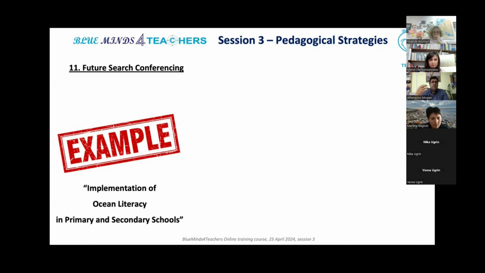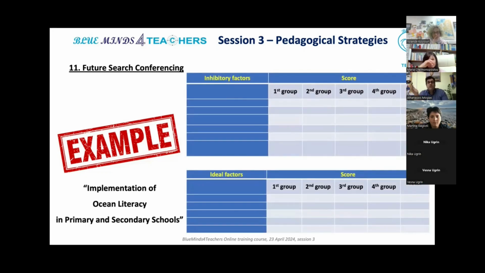We divide them into several groups, and we ask them to express by brainstorming or whatever other strategy their views freely on the factors that they consider problematic, inhibitory factors for the successful implementation of an environmental education or ocean literacy project, and correspondingly to write down the factors that they think are ideal and help them implement relevant programs.